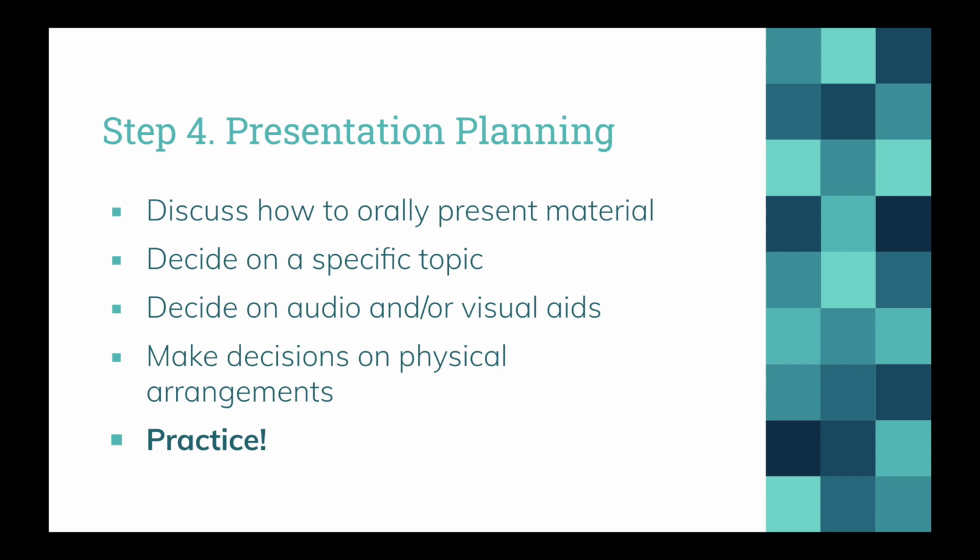Discuss with your group members how to orally present the material. Decide who is going to talk about each specific topic, and decide on whether you want audio-visual aids and which ones you want. Whether it is a presentation, a YouTube video to supplement your speech, or simply a poster. Make decisions on physical arrangements. Who will be standing where? Will someone be clicking the slides? Will there be a clicker? Always make sure to practice.